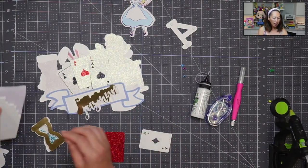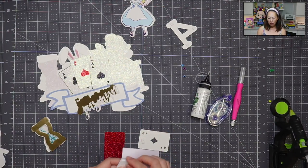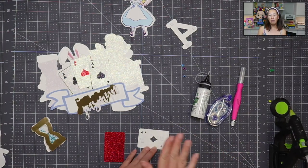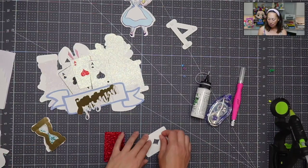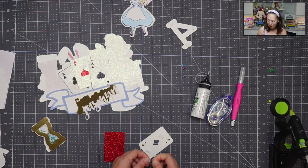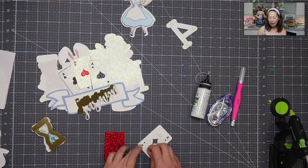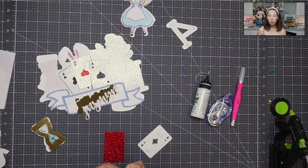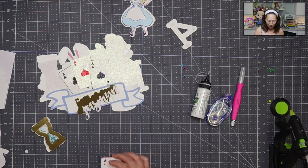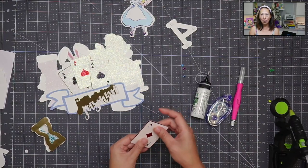The other thing that I like about this is because it's a thicker piece, you can also give a little bit of depth to this thing by adding the foam tape and giving it some layers and everything stacked on top of each other. It's really, really important, and it makes such a difference to add the layers so that you don't have just a flat cake topper, unless that's what you're going for. I see this all the time. It's personal preference, but I definitely have a preference and I like my layered look.